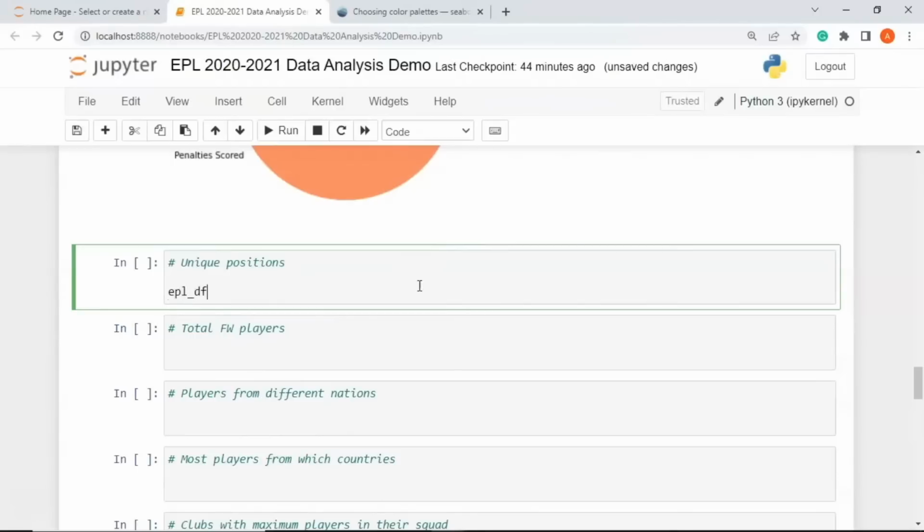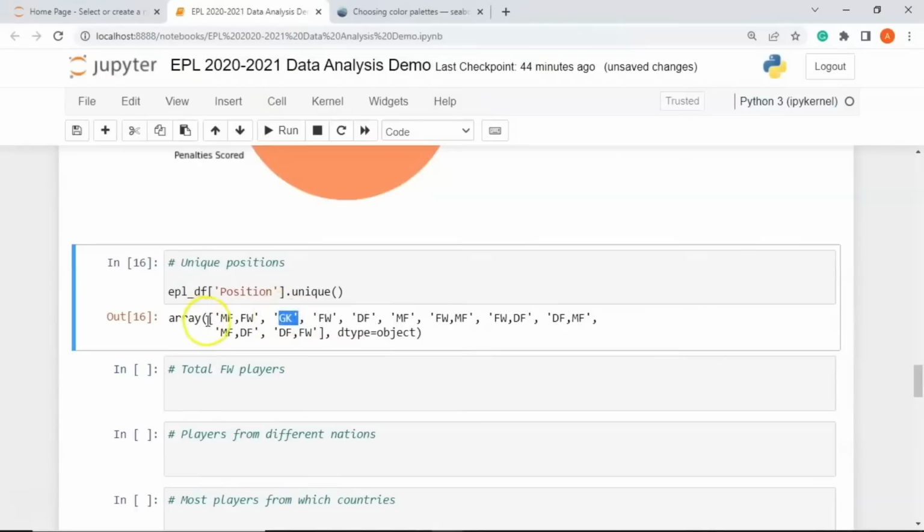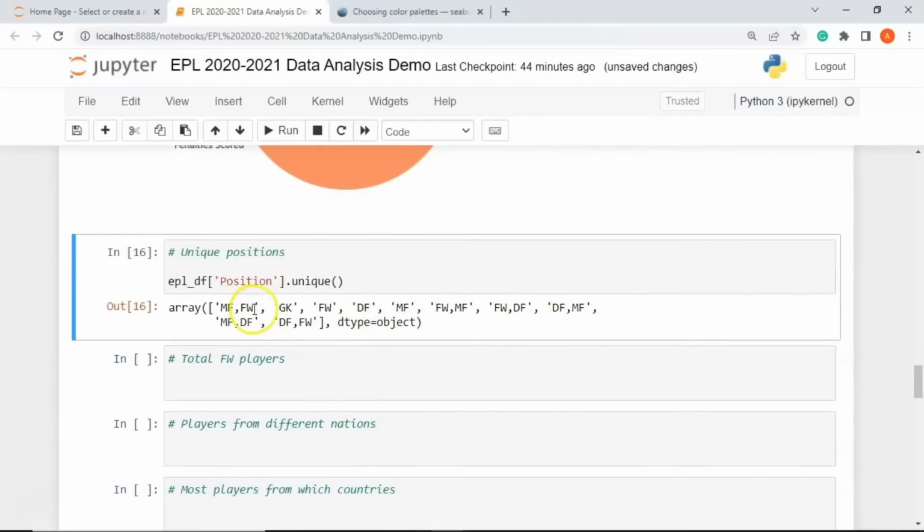So I'll say epl_df, let's consider the position column, and I'm going to use the unique function to find the total number of unique positions that are there, such as the center forward, midfielder, defenders, goalkeepers, etc. If I run it, you see here we have goalkeeper, midfielder and forward, forward, defender, midfielder, defender and midfielder, etc. Now you can see some of the positions are a combination of two positions, which means a few of the players play for two different positions on the pitch.